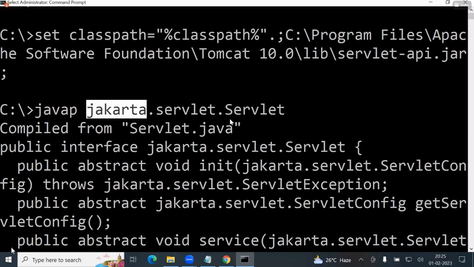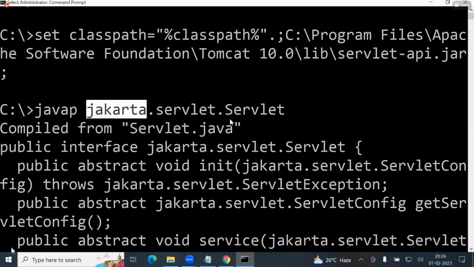The init method is called by the web container whenever the first request comes to a servlet. The service method is called by the web container for every request. The destroy method is called by the web container whenever the servlet instance is removed from the web container, that is, whenever the application is undeployed or the server shuts down.